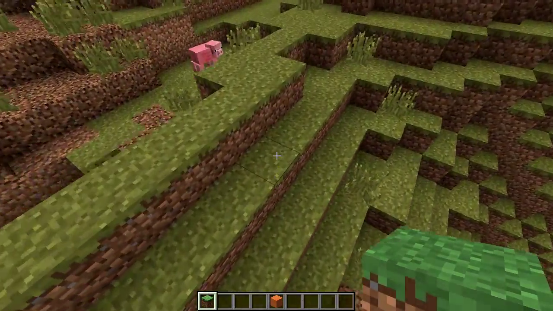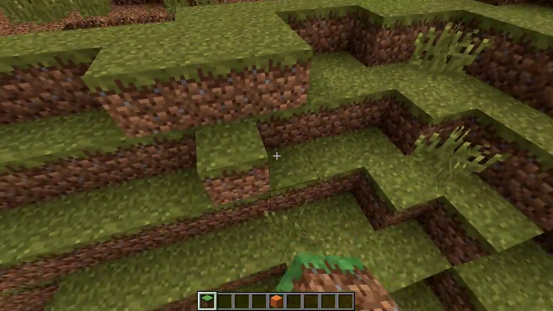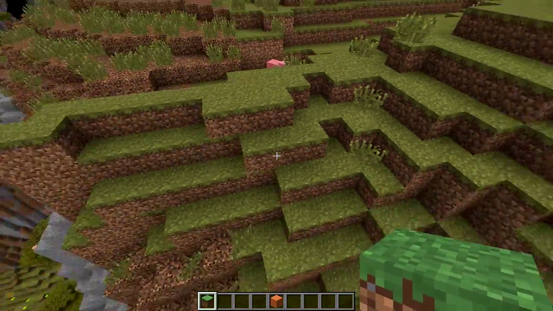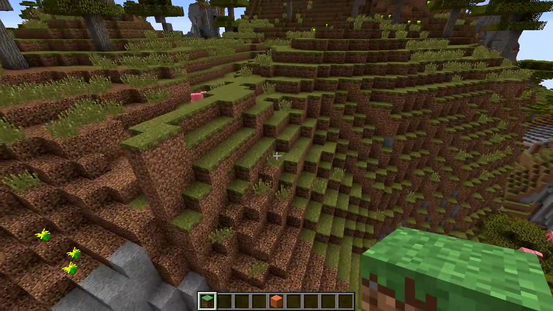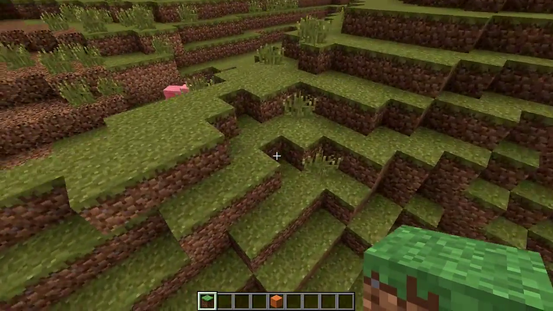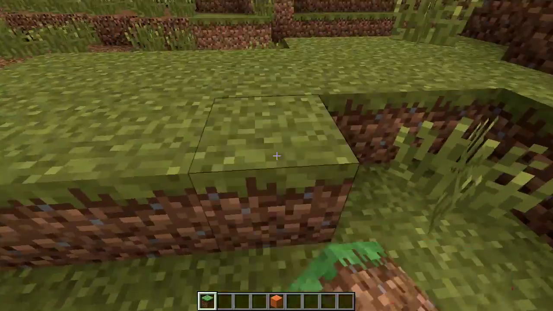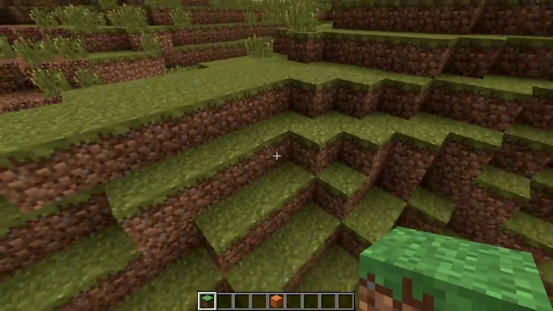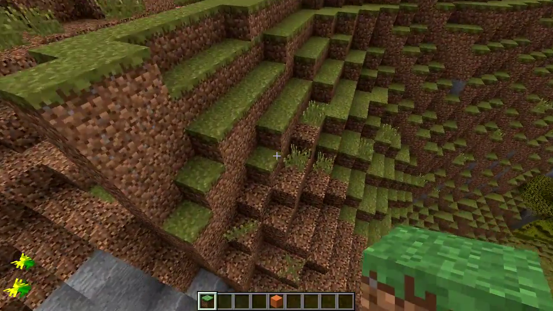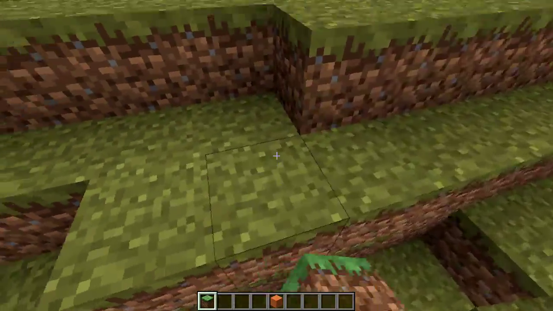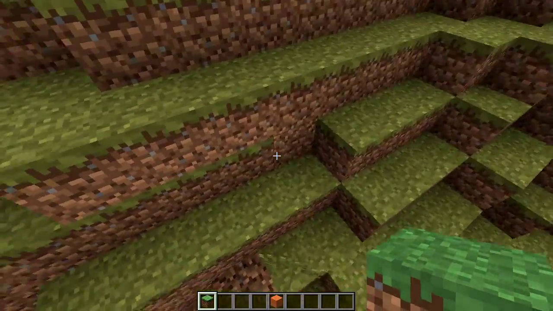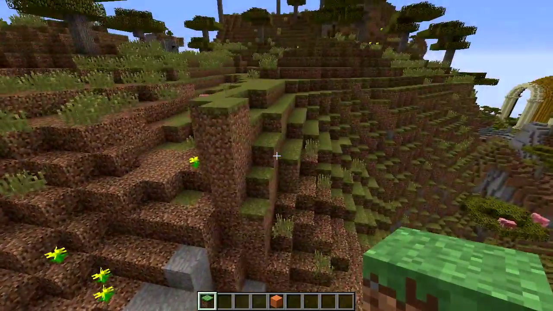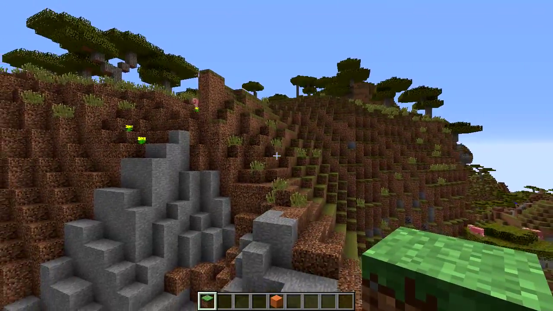And this takes time. You'll try and figure out where the blocks need to go, and it's trial and error. There is no rhyme or reason to it, but you know that once you take a step back and you start looking at it, start putting in blocks where you think that the blocks need to be put. So something like that. And over time, you kind of get a feel for it. It does take a lot of practice, but I do promise you that you will get there. Yeah, so something like that, a nice natural feel to the mountain.